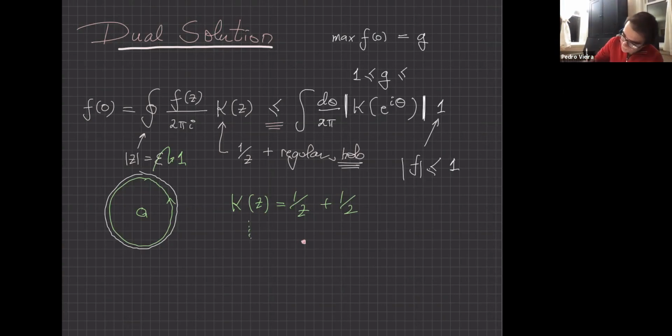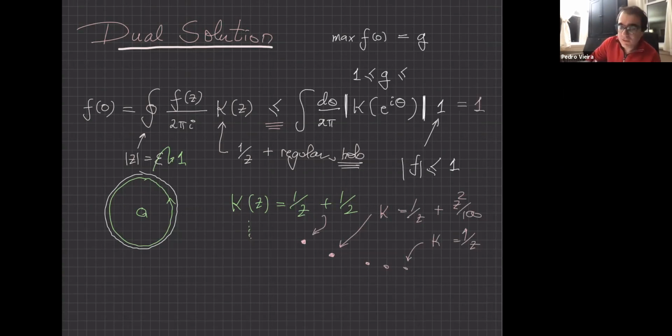And so now you take k equal 1/2 plus 1 over z, you get some value. You take another k, say k equal 1 over z plus z squared over 100, and you get another value. And here, you are very smart, you try k equal 1 over z. But you see, for k equal 1 over z, the absolute value is 1 on the boundary, so this just gives 1. And so we sandwiched the bound between 1 and 1, and therefore we proved that this g is equal to 1. So we answered by just sandwiching it.